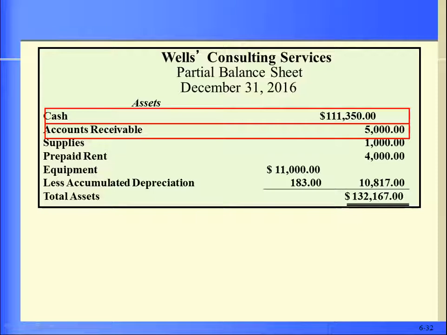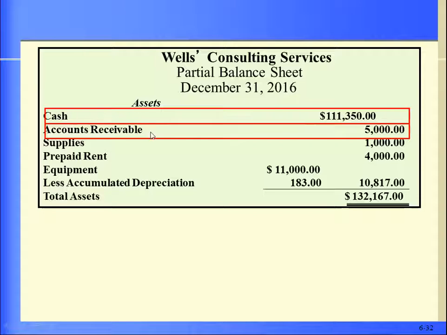From looking at the balance sheet, you can see that the cash account has a balance of 11,350. Accounts receivable, you can see that customers owe us 5,000. Eventually, these claims to cash will be turned into cash. Remember that journal entry: say this one customer owes us $5,000. When they pay us, we're going to debit cash for $5,000 and credit accounts receivable for the same amount, or the amount that they're actually paying us. And that's going to reduce this. So just remember, accounts receivable will eventually turn to cash.